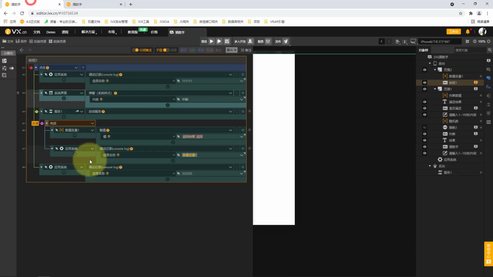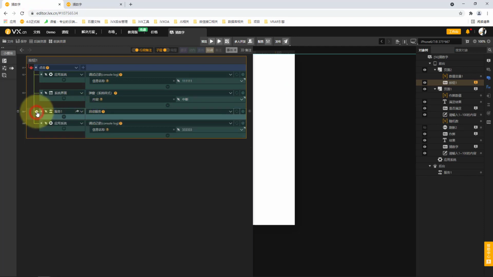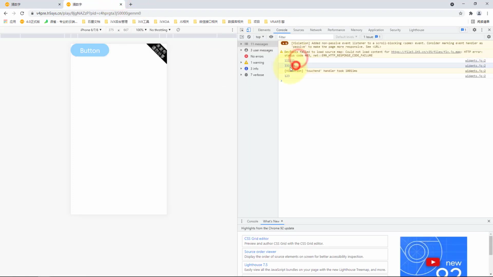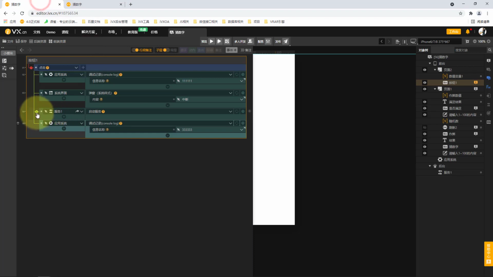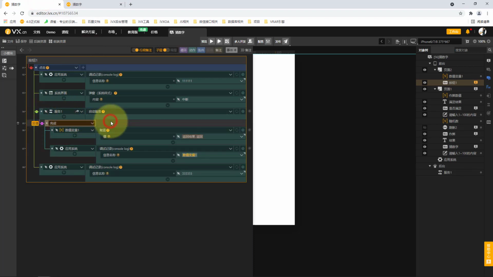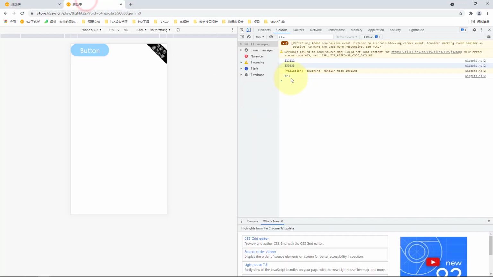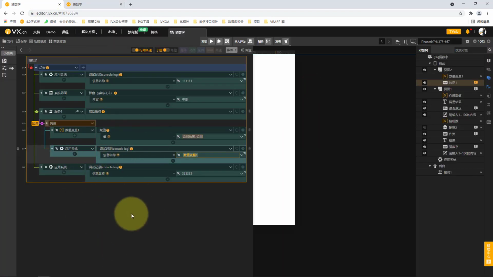Why does 333 appear first? What is this service? It's an asynchronous operation, so it doesn't wait for it and completely ignores the time it takes to execute, so it goes directly to the next step, and the debugging record 333 is printed directly. Then when the service is completed, it finishes assigning the variable, and then the system prints out the value of the numerical variable, so 123 is displayed here. Therefore, we must pay attention to two points here.